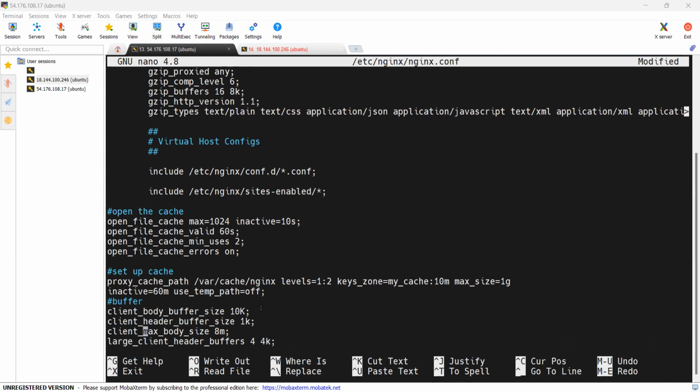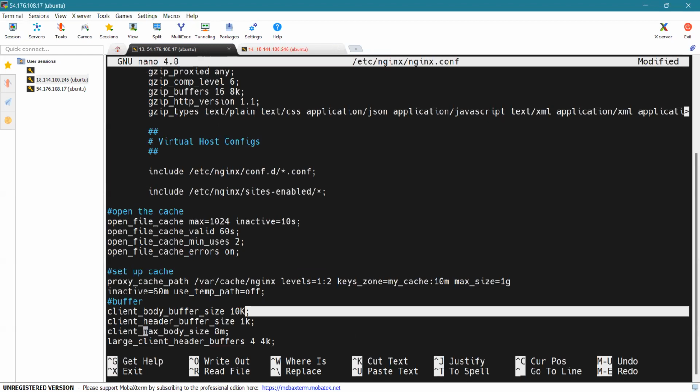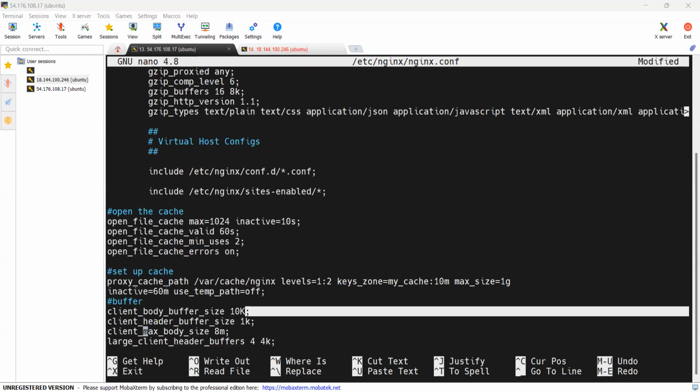So client body buffer size 10K. It sets the buffer size for reading the client request body. In case the request body is larger than the buffer, the whole body or only its part is written to a temporary file.